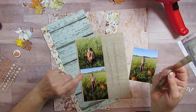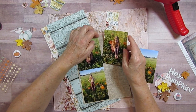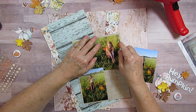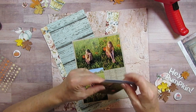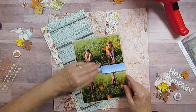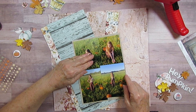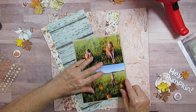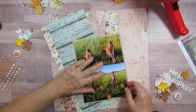And this picture right here, I had to look twice to see if it was her or her mom. Because they look so much alike, it's so funny. Her older sister looks like her dad, and she looks like her mom. It's so funny because I look like my mom, and my daughter looks like me. And I always ask her, is it scary knowing what you're going to look like when you grow older?